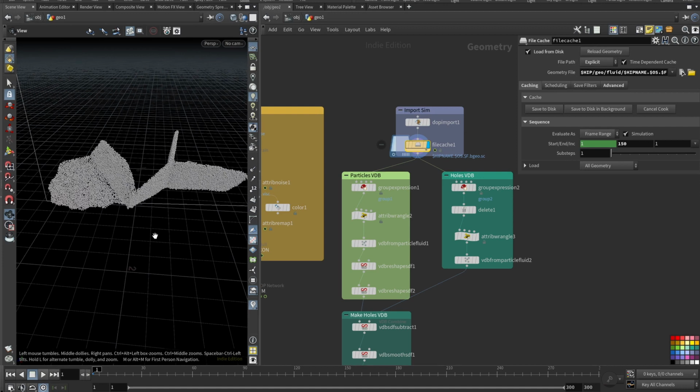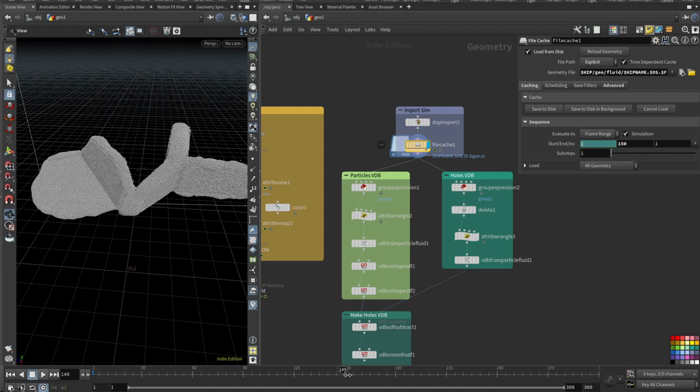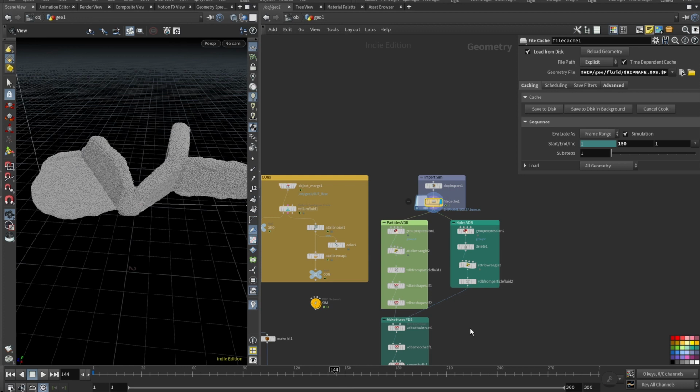Here are our particles, and here is how they grow till frame 150. Actually, they grow till 120, but I simulated 150 just in case, because you can see a subtle movement after the emission stops.